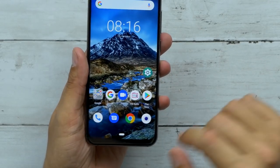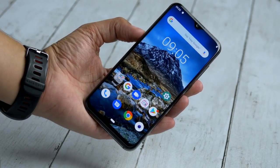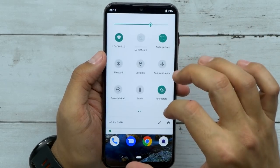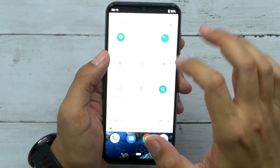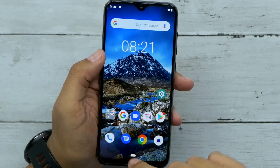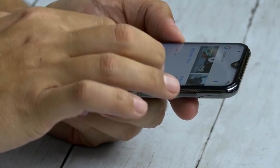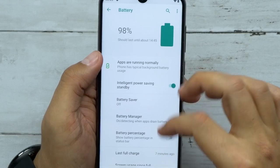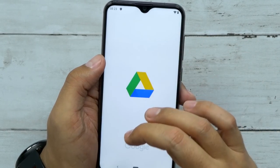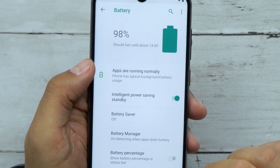Now this does not have a fingerprint reader. The screen is a 6.3 inch, 1080 by 2340 pixel display with 490 pixels per square inch. This is all metal — feels nice, and it's a nice crisp screen. I've got the brightness turned way down for the camera, but you can crank it way up and it looks really bright. It's very smooth and it does have a screen protector on it. Now it's running Android Pie, or Android 9.0. The processor is the MediaTek Helio P60 octa-core — it's actually a rival to the Snapdragon 660 — with the Mali G72 GPU at 2 gigahertz. It's got 6 gigs of RAM and 128 gig internal memory, plus you can add up to 256 gigs with a microSD card. The battery is a 4,000 milliamp hour battery, prepared to last all day with heavy use.